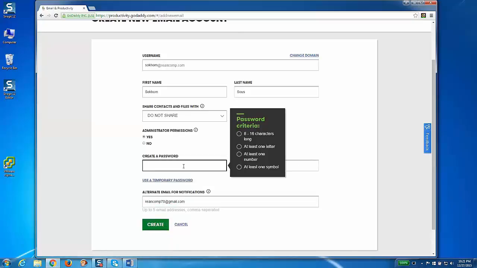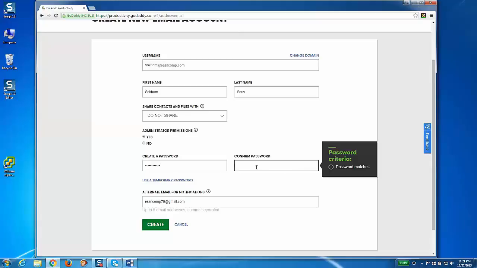Click on create new password. The password has to be a mix of numbers and characters, between 8 and 16 characters, with lowercase and uppercase. That's quite standard these days. So you enter the password here, and again after that, I'm going to confirm the password. I want to make sure it's strong enough, and you follow the screen tips that are shown here.